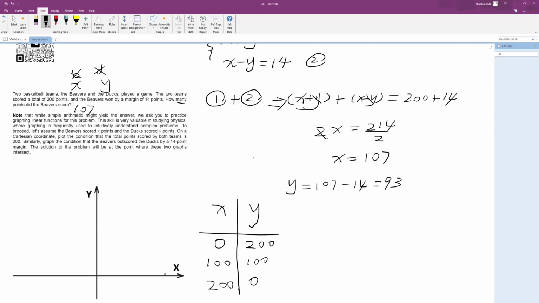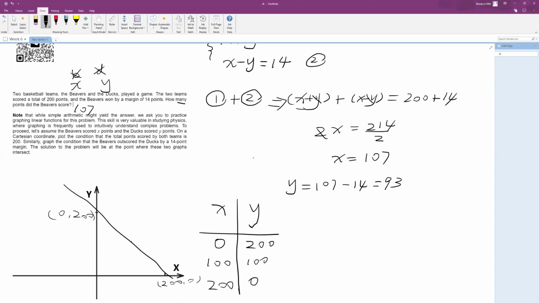So suppose this is our 200 here, and this is also our 200 here. And we can just simply graph, this is 200, 0, and this is 200, 0, right? Of course, we have 100 and 100 here, about halfway. So we don't need to use this point because we just need 2 points to draw the line. So let's just try to draw the line.